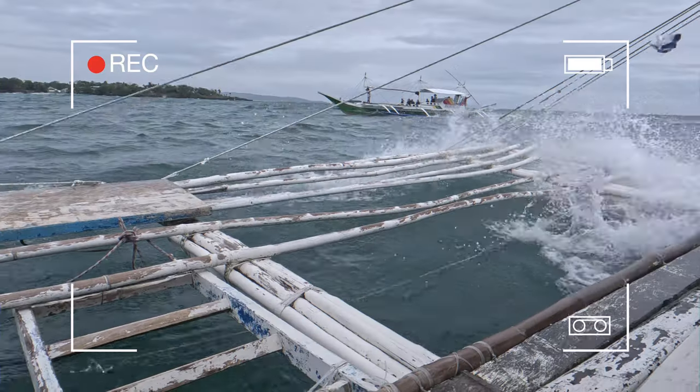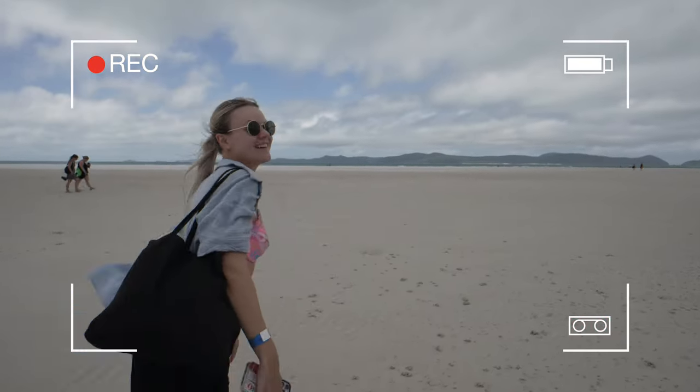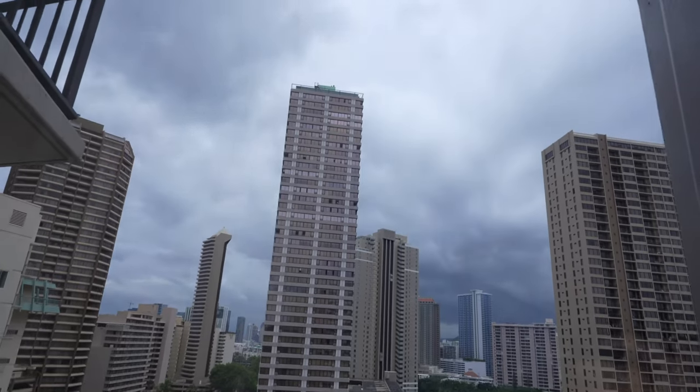I'm actually glad we're not doing it today though, because we haven't had the best luck with weather on boat trip days. When we were in Thailand we went on a boat trip to Coral Island and it was so gray, cloudy, and the sea was so choppy. Then in the Philippines in Boracay the weather was terrible too. In the Whitsundays in Australia it was pouring with rain. We woke up this morning and it's so gray and cloudy outside — so hopefully the universe is saving us a nice hot sunny day for our turtle trip.